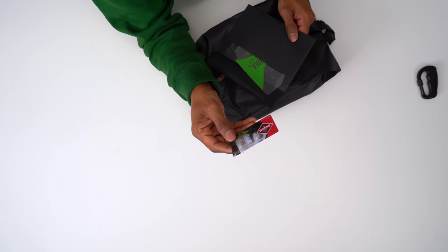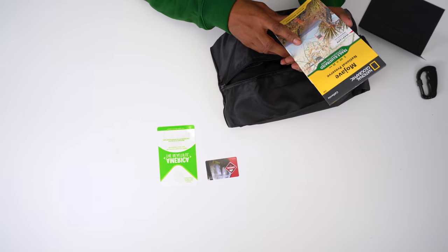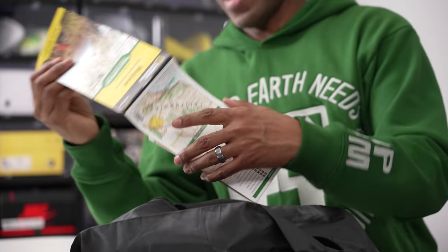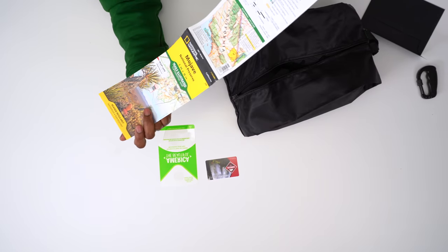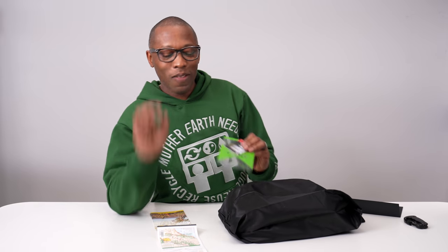So this is the National Parks and Federal Recreational Lands pass. Oh, an annual pass to the park. That's dope. So they gave you an annual pass to the park because of the whole trail thing. America the Beautiful, National Parks. Okay, I get it, Adidas, well played. And there's a map of Mojave National Preserve. Obviously they gave you a map from National Geographic to go with your pass to get into federal parks, and the way to display your pass. Well played, Adidas. Very nicely done.